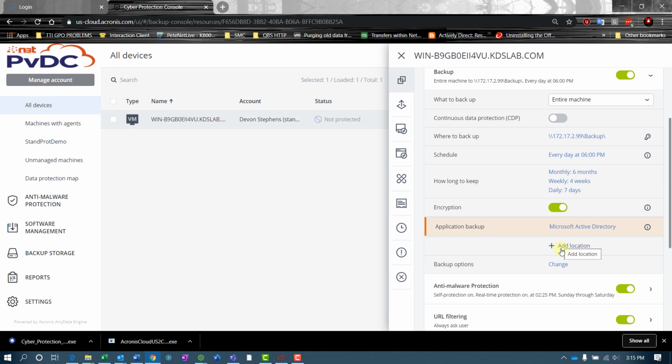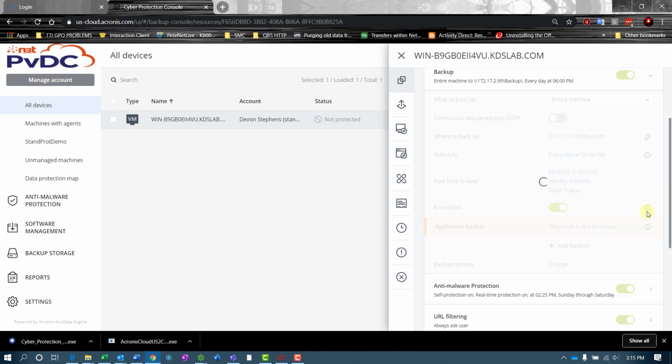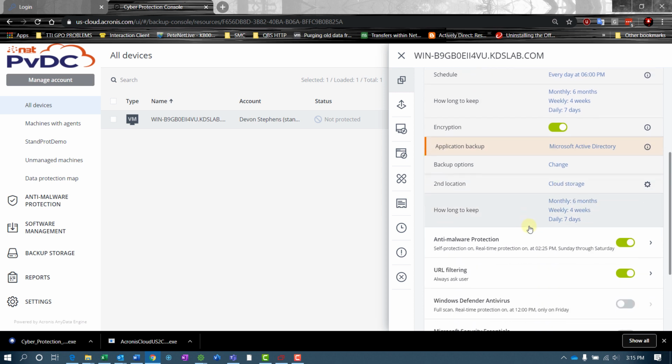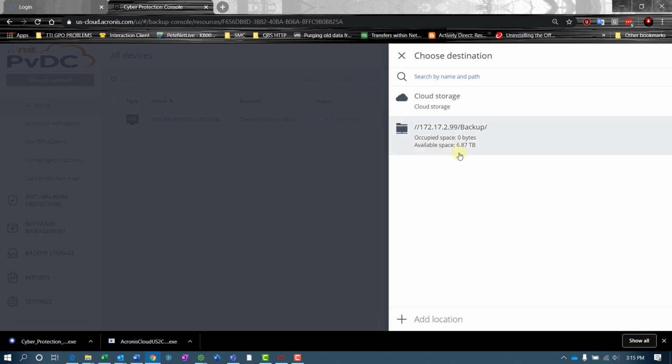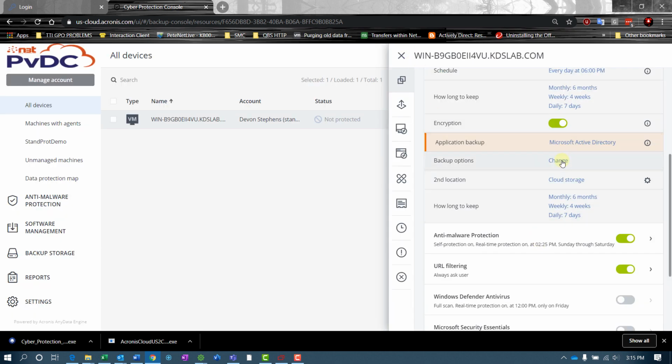But we want to go ahead and get it to cloud. So we're going to click Add Location here. It's defaulted to cloud storage, which is what we want it to do. You can set another location. So if you wanted to add a location and have this be another QNAP NAS or a local file share, something like that, you could do that as well. But we're going to get it to cloud. We want that backup to be air gapped out of our facility into cloud, where it's nice and safe and we can recover from it if we need to, and if we lose our facility.